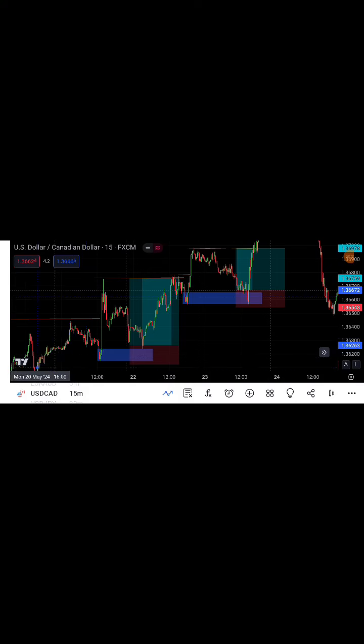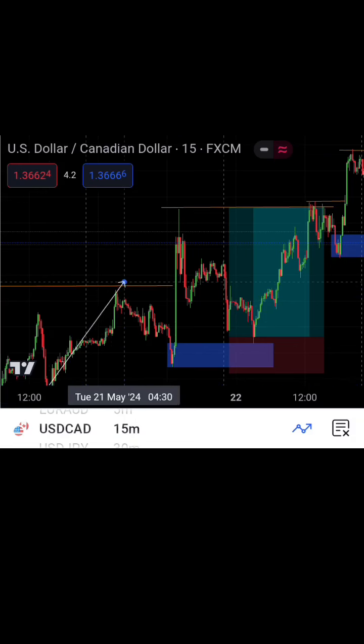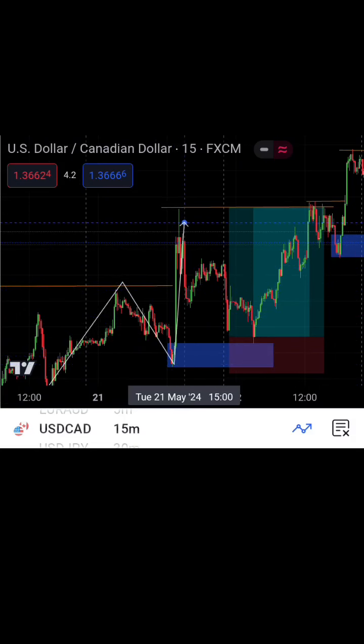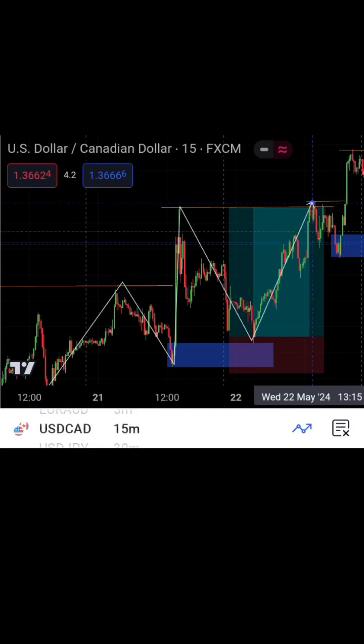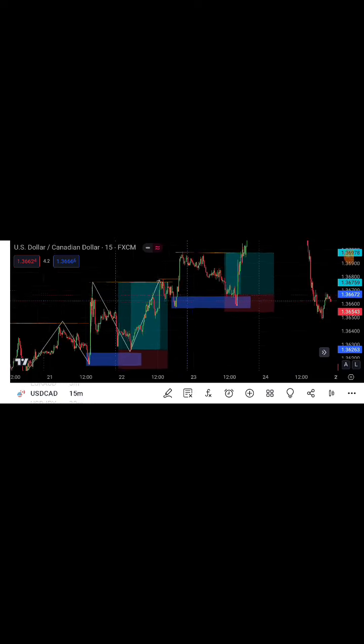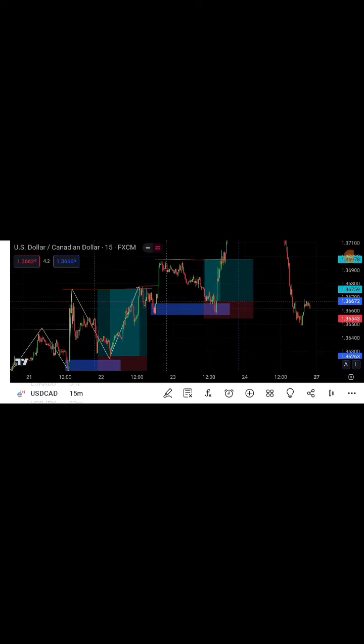All right, for example, this market, after making this high, made this low and broke the structure here, this particular yellow line here, trend line, it broke it and rallied up to this zone. So what we just had to do is to wait for a market to retrace to the order block at this zone. All right, so that's what we did, and when it came there, it took us in with a sniper entry, only for the market to come back and hit our TP, and that was what happened in this particular one.